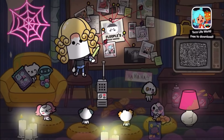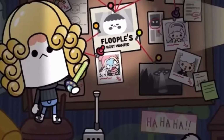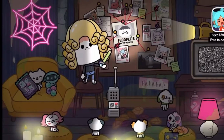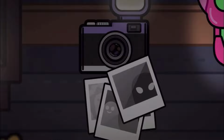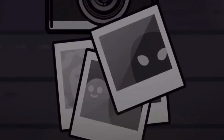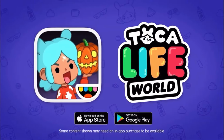I think this shot is so cool. Look how cute this is. It's so creepy. They've scared a bunch of people. Look, they've scared a squirrel and these girls and this boy, and now it's them. Oh my goodness. And look, there's UFO spottings and ghosts and stuff. Super creepy. And actually, if you did notice at the very, very end, we see a little cute crumpet right here, but this camera is mysteriously taking photos and ghosts are popping out of these pictures. Super creepy. Are there ghosts in this new pack? I wonder.